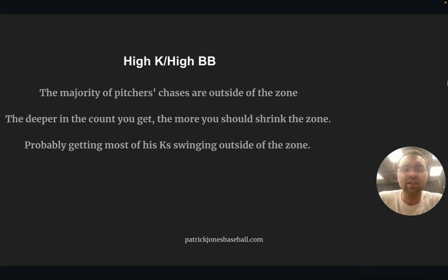The next thing that I think is important is, okay, is this a pitcher with a high strikeout, high walk rate? Here's why. If it's somebody who has a high strikeout, high walk rate, that tells me that they have some good stuff. But that also tells me that most of their strikeouts are probably on hitters swinging at pitches outside of the zone, because they also have a high walk rate. Some of those hitters are finally getting smart and not chasing, but a lot of them are still chasing, and that's why they have a high strikeout rate.